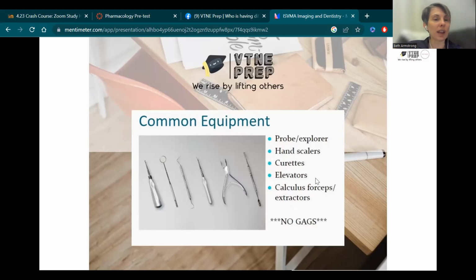Well, think about stretching out that ligament and then holding and pushing on that patient's head and face for a long period of time, sometimes like an hour to get out a tooth. That can create a lot of soreness for them. So by creating that flap, yes, we're making an incision and having to suture it up, but it's a lot less trauma for them than pushing on their face. They will still use the elevator because they have to elevate out each individual root, but they don't have to do it quite as much as if they're trying to get all 3 roots out at the same time, or 2 roots out at the same time.